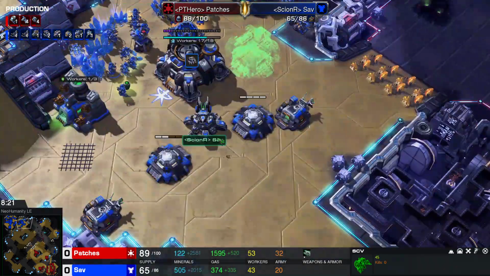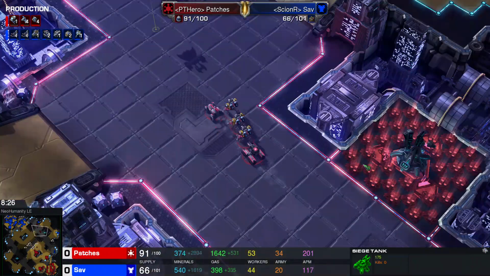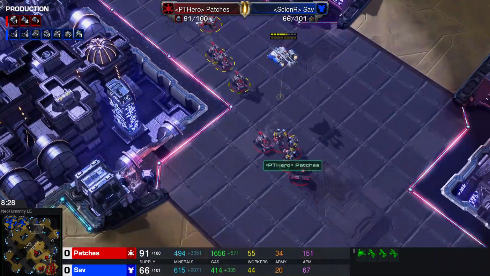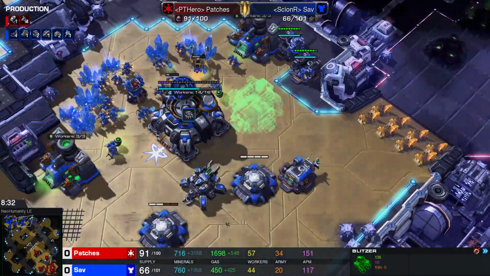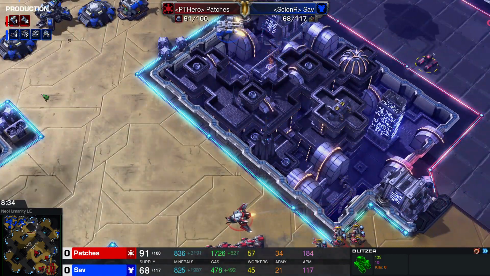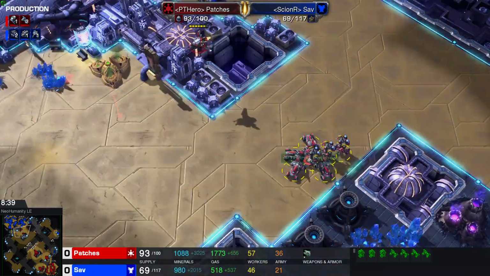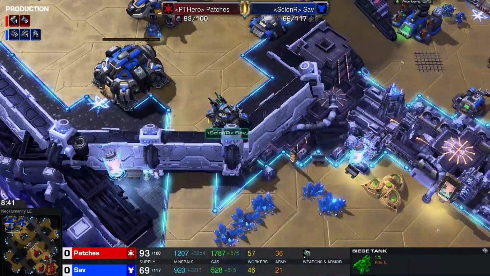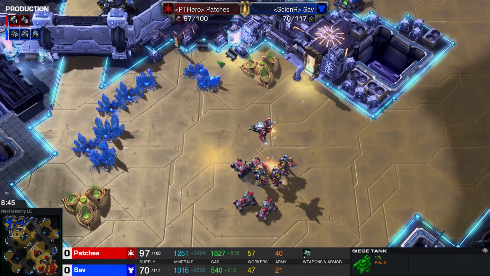Patches though moving across the map. He does have double bunker set up as well as a siege tank though, so I don't think it's going to be able to do all too much. It's only 4 Spitfires, 3 fixes and a blitzer. As long as the repair is good, it's going to be nothing but death and carnage here for Patches, I believe. Siege tank on the high ground is going to be able to cover this third base.